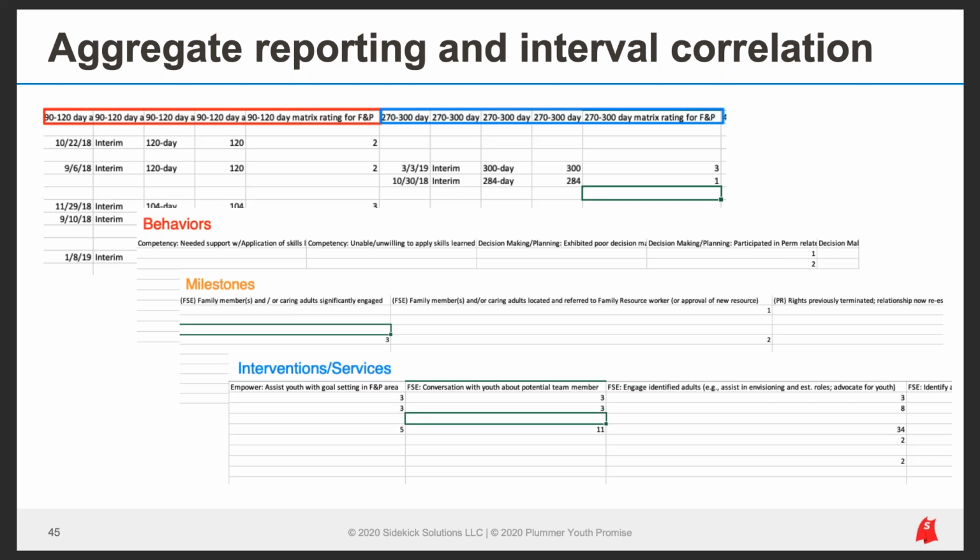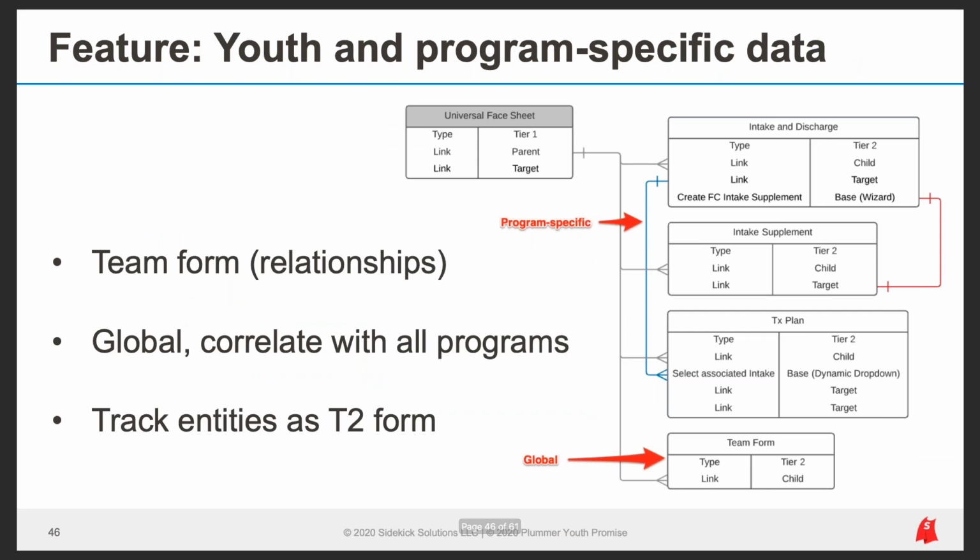As Sarah indicated, we're starting to bring questions or hypotheses that we had at the start back to the table to evaluate whether or not they're true. That's informing new reports and new questions, and that cycle continues to go. So as part of the redesign, we identified that some resources were tracked to youth as a global measure rather than program specific. So although we designed the system universally to be programs filterable, there were some components that are global to a youth. They don't have program specificity.